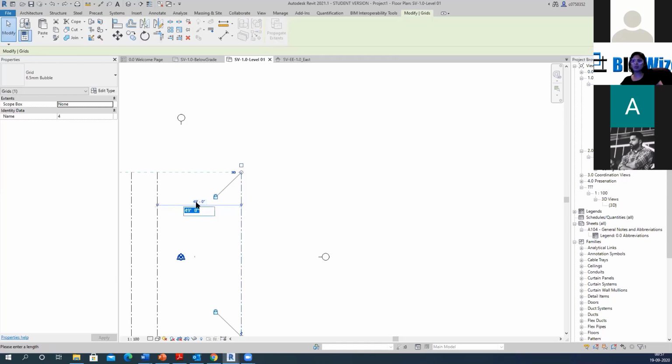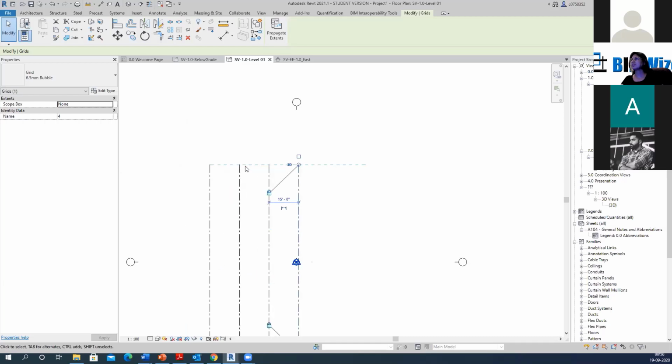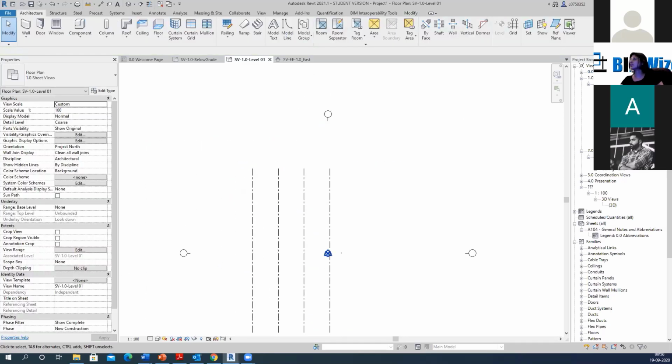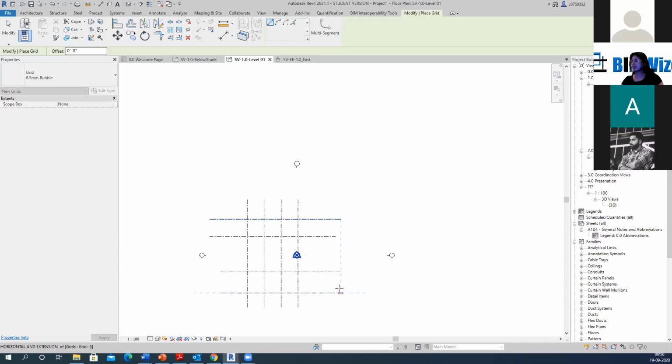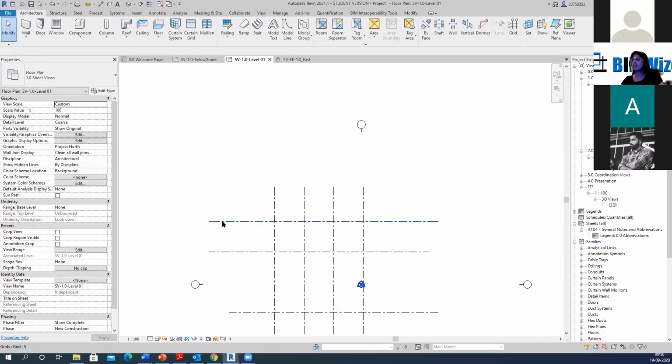Is anybody working? Yes. So Daya is asking, now this is a datum element. Yes. So grid is a datum element because we will only see grid in some views, and in some views we will not be able to see it. So this is my vertical grid. Let me draw a horizontal grid. I just drew them randomly.